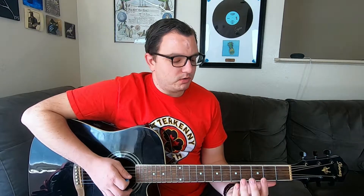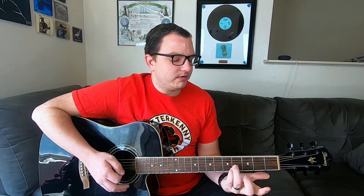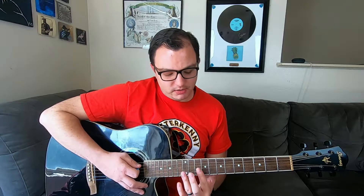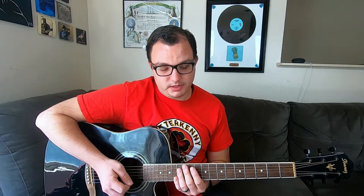There is also the bar chord G chord for more advanced players. Everybody struggles with bar chords when starting, so don't feel bad about that. Your bar chord starting on the third fret: bar that whole fret and you have your E major shape in front of it — that is your G major bar chord. There's also a G major bar chord down here on the 10th fret, which is simply the bar chord and then the A major shape on these lower strings.